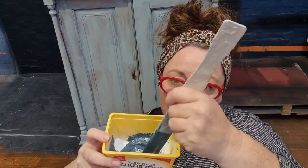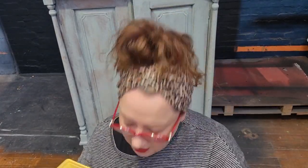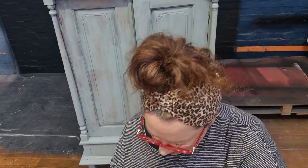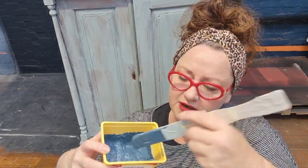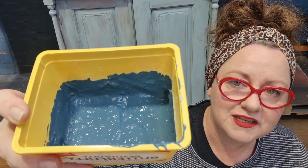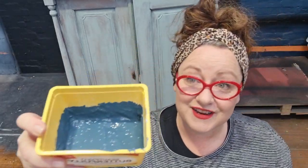I'm going to do that for all of the colours. So I'm going to have a container for the duck egg blue, another one for the cream. They're all going to have the texture medium in them. And I think for the first run of texture, I think that might be sufficient. So you can see it there. It's very nice. Now I'm going to get started painting.